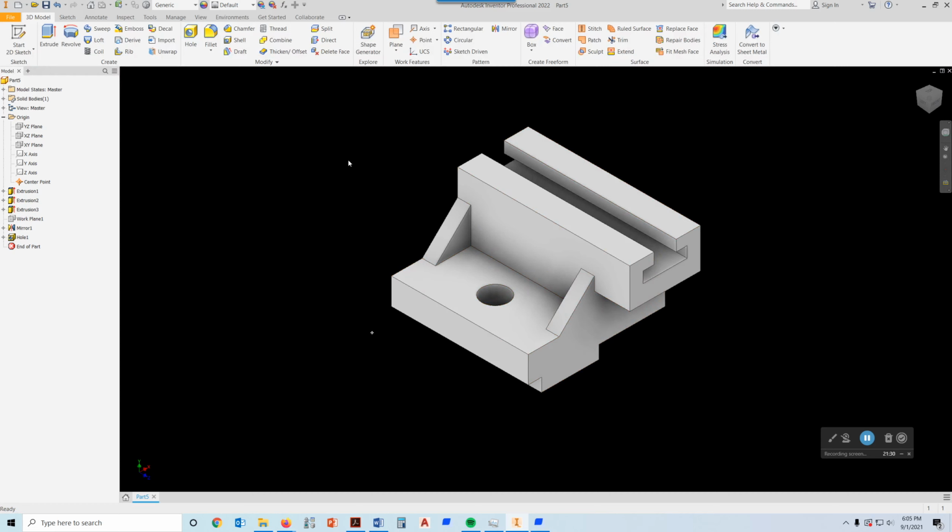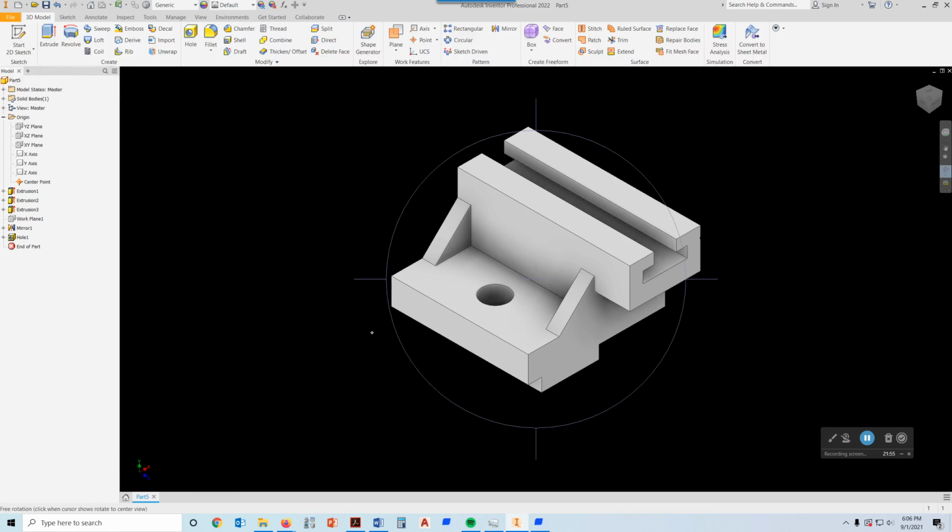And so you would want to do a file, save as, and name this as post block. And I'll do that here in a second. And usually, as I've shown you in the past, I capitalize the names of everything. So this is going to be saved as postblock.ipt, Inventor part IPT.